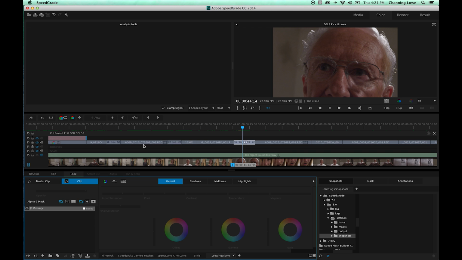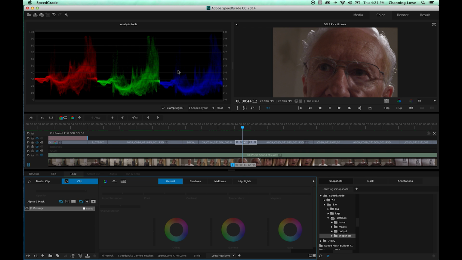Let's do our parade here. And with our parade showing here, we're going to do some basic color balancing. First of all, let's mess with our black levels. Bring up the pedestal there, right about there. And now we're going to bring our highlights down just a teeny bit, because they're a little bit hot on the highlights, so down about 90.